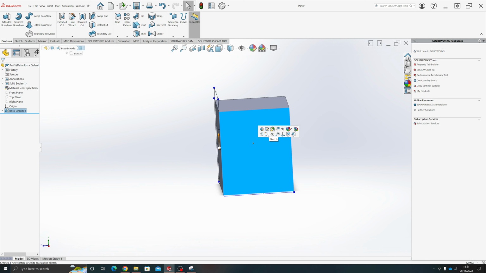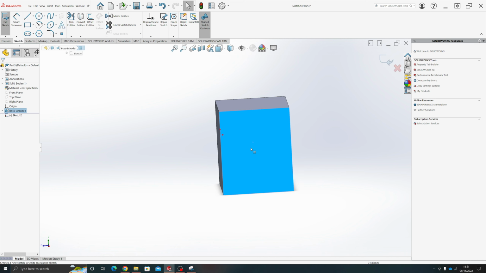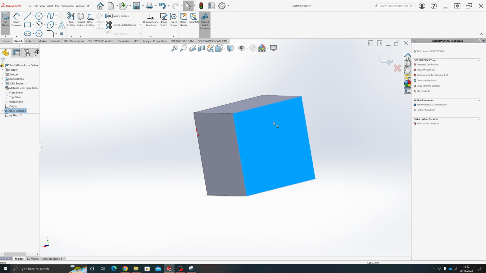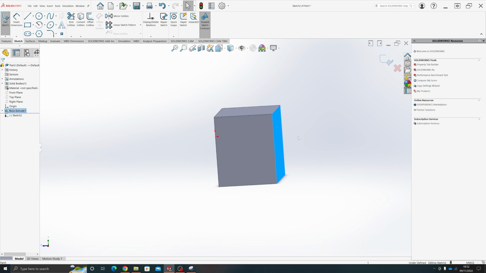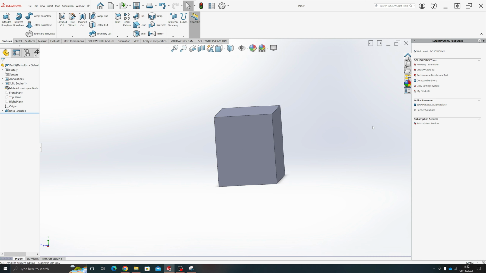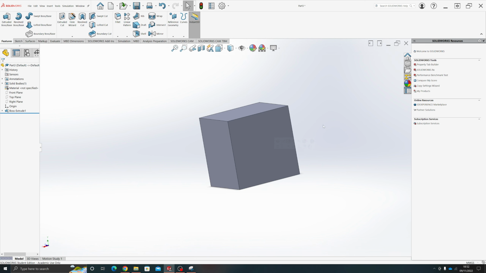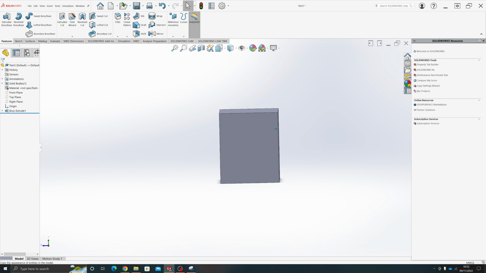If you click on the front though and we select sketch, what this allows us to do is draw on this surface. What we're also going to do now is we're sketching on this surface, and we know we're in sketch because at the top right here you'll see that you've got this exit sketch button and a red cross, and also you can see you've got an exit sketch here. So if I try to sketch on this surface here, I can't because I'm already in a sketch. So sometimes you'll need to exit sketch before you can go and sketch on another surface. So do bear that in mind, that you can only do one sketch at a time.